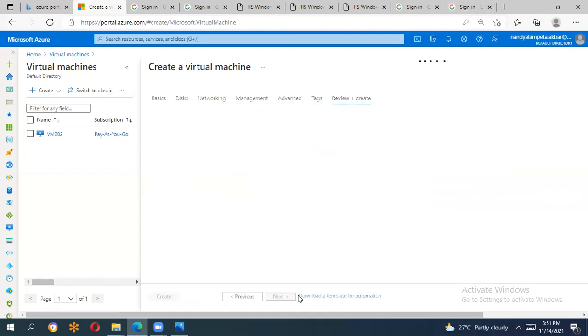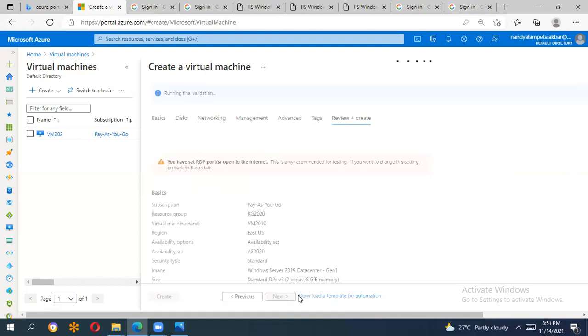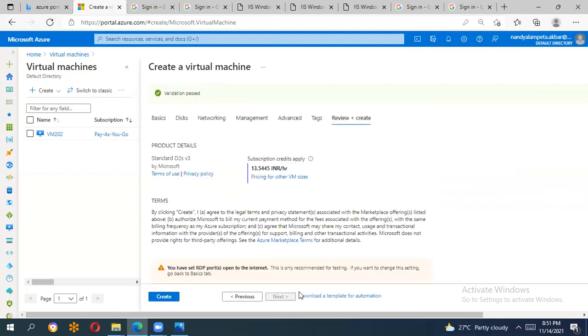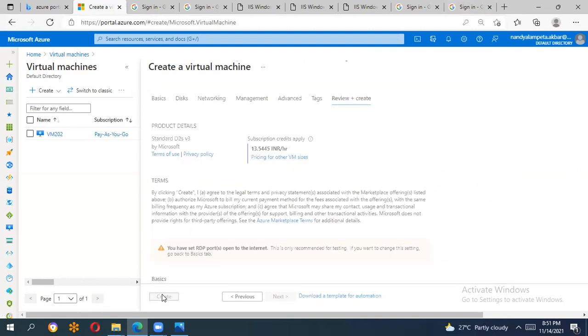Once the validation is passed, I'm going to click on create, and then my second virtual machine is ready. Once it's ready, I'm going to click on connect and download the RDP file, and then log into the respective server and install the web server on that machine.